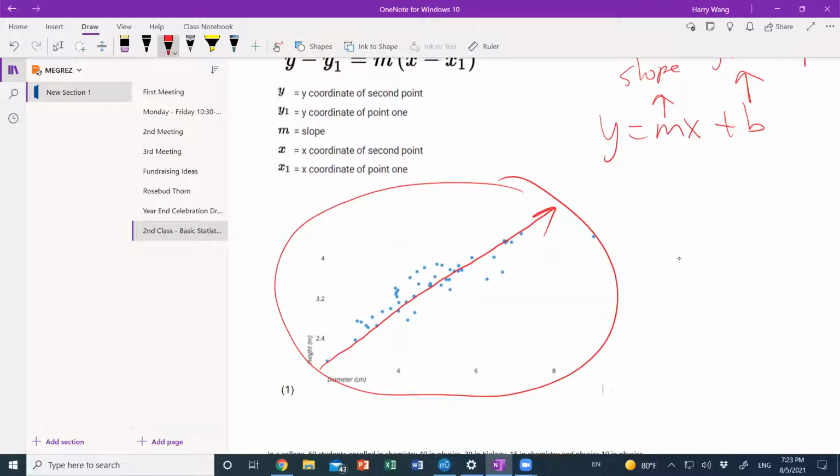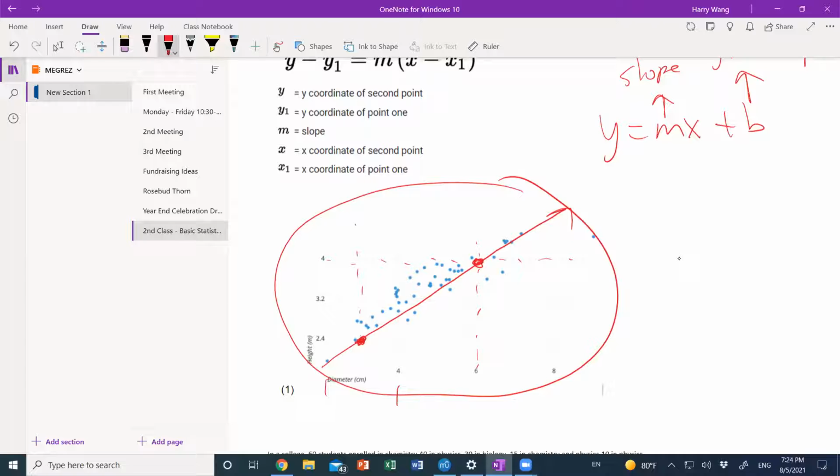For example, I don't want to pick a point here and a point here, even though it still works. I can still calculate slope from these two. They're kind of in the middle, and I would have to eyeball it. So instead of picking those 2 points, oops, I accidentally erased my line. Goodness. Instead of picking those 2 points, I might pick something that's easier to eyeball, like, let's just assume this point here is right at the intersection of these 2 grid lines, and let's pick a point here, which seems to be halfway between these 2 grid lines and right on the 2.4 height. So you want to choose 2 points that are easier to work with.